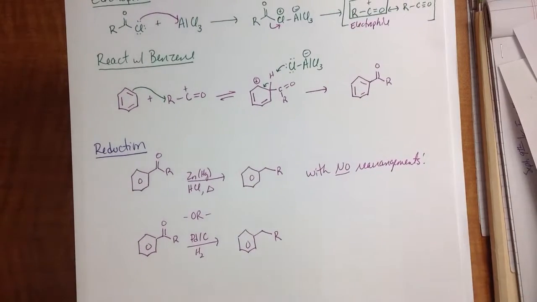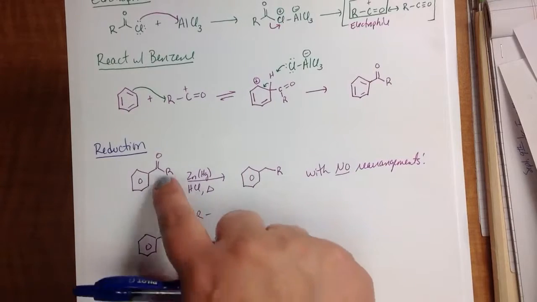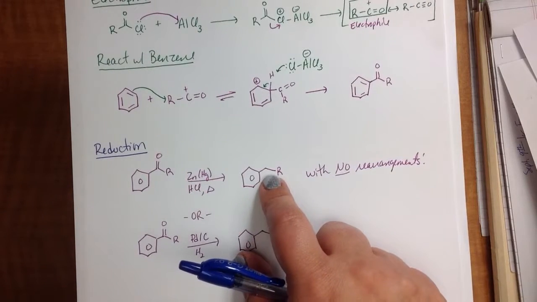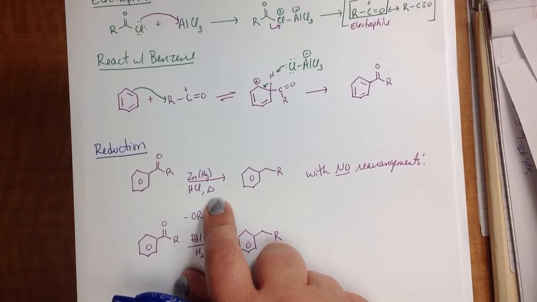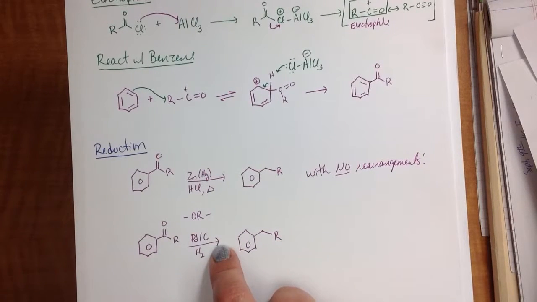Then you can actually reduce that C double O bond so that it never even existed. And we can use this with what's called the Clemmensen reduction, or you can just do this with simple palladium on carbon and hydrogen. Okay, I know that was a lot. You may need to replay this video. That's okay. Try to write these mechanisms out on your own and make sure that you know how to do all of them, and you'll start to see, hopefully, that they're very similar.